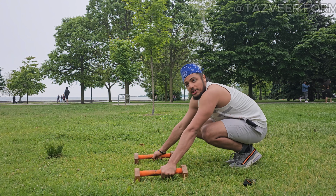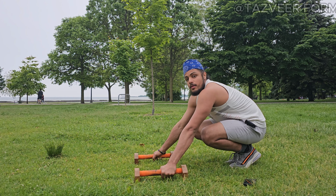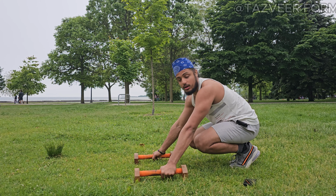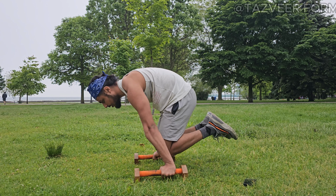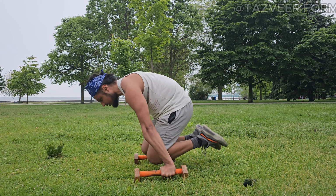Remember to breathe out when you're going to your tuck planche, all right? Breathe in and then breathe out, okay? So focus on the breathing as well, okay? You can do this and then tuck planche. This and then tuck planche.